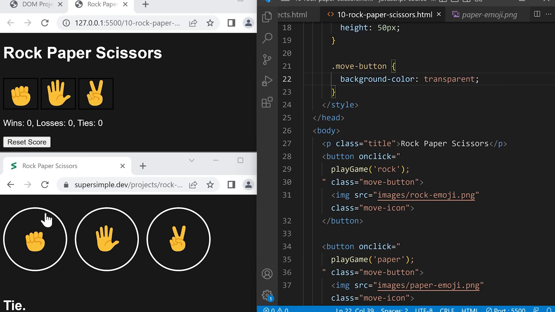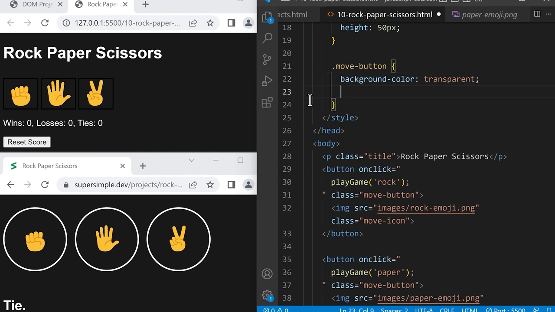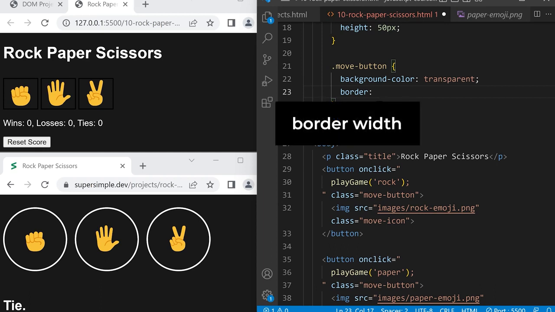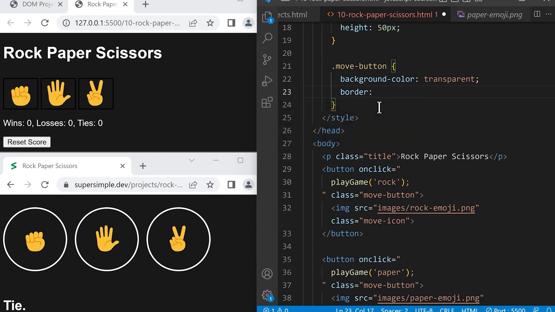Next, let's add this white border to our buttons. So we'll use the border property, colon, and we're going to give it 3 values. The first value is our border width, or how thick the border is. Let's use 1 pixel for now.